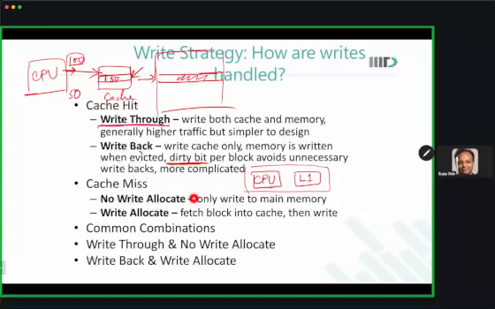Now, when you have multiple cores working on the same data, you need to maintain coherence. For example, let's say core 1 wants to update some data block, then it has to let others know that it is updating this particular data block.